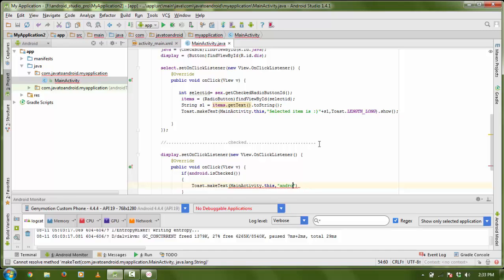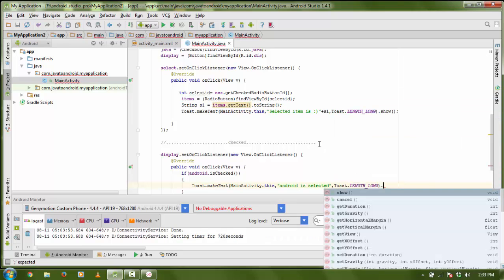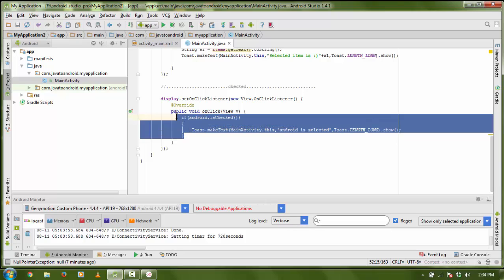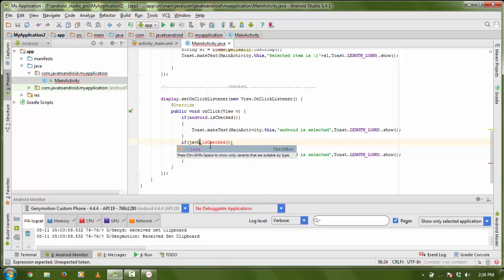Same for Java. If the user checks Java, then it will show "Java is selected." Okay, now it's fine. I'm going to test it again to see whether it will work or not.